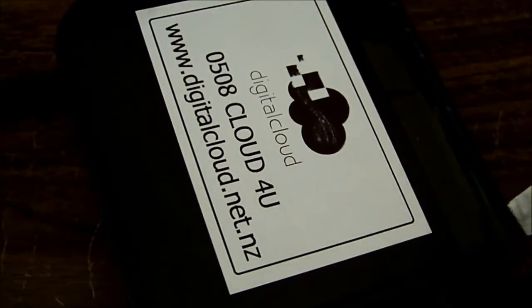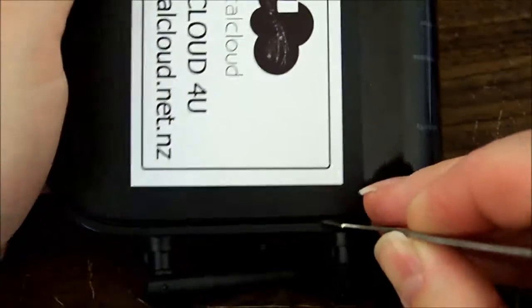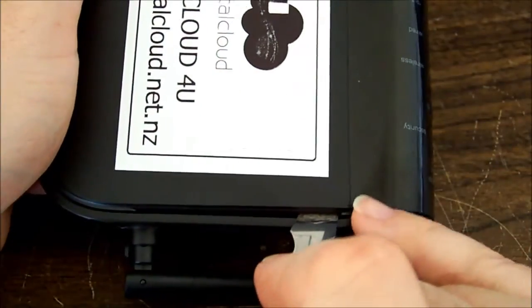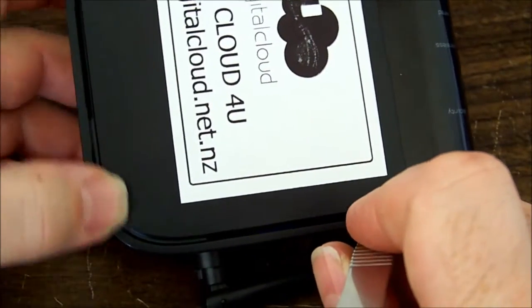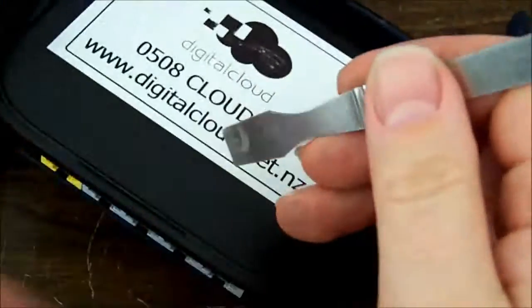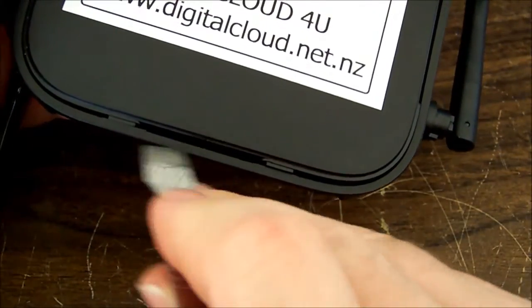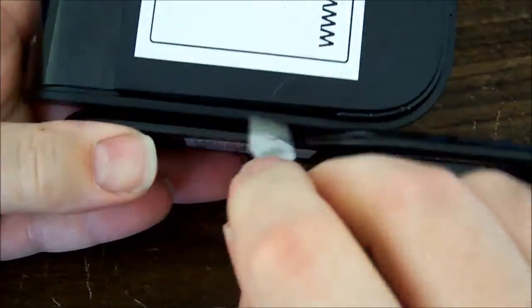It looks like this side panel just unclips. So we'll get my pry tool and try that. Now you can see it's wrapping around here, so the easier clip is probably going to be along this edge. There's actually a little bit of an indentation there, so here it goes. Makes life a lot easier. Down the side. Oops. Down the other side, top side.